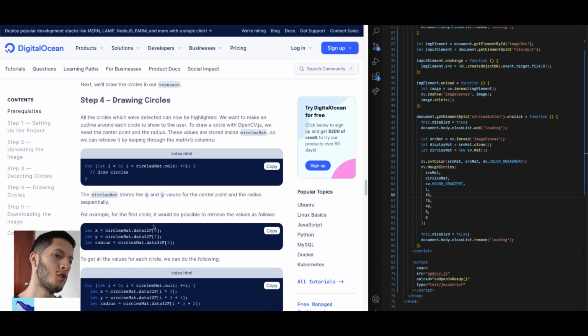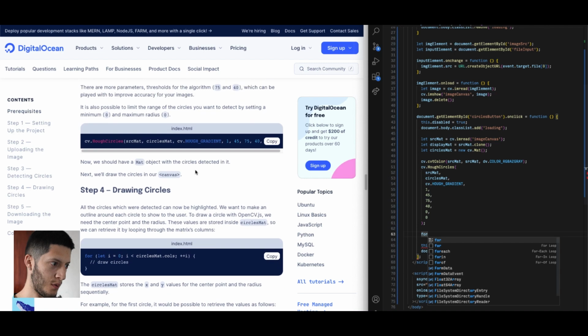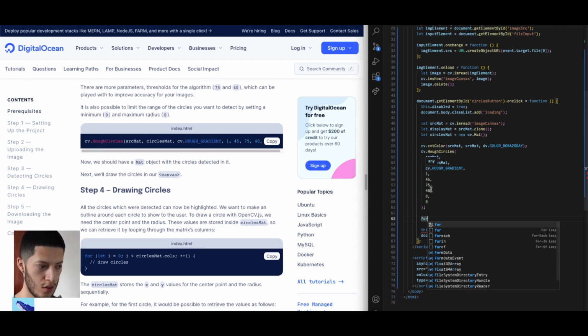We are gonna go ahead and just draw some circles. It's gonna detect the circles, and then it's gonna draw a circle around it, kind of an outline type of thing. It's not being very specific here, so I'm assuming that for loop goes somewhere right here, because that's where all this other stuff has been going. Huge circles, that was right here.